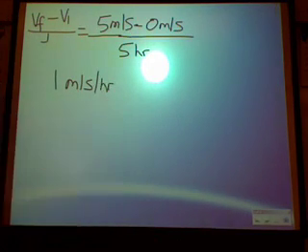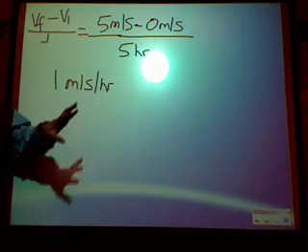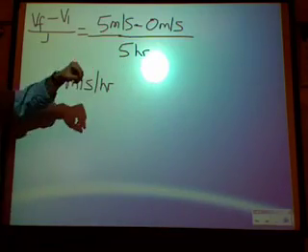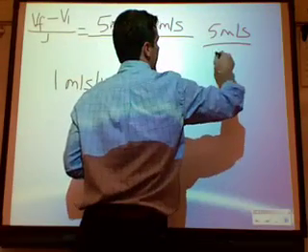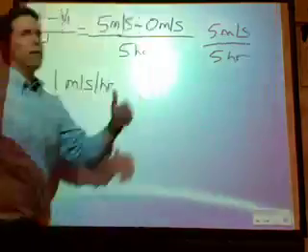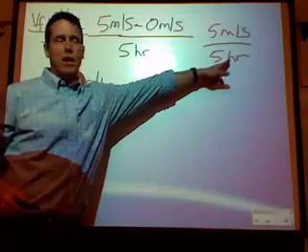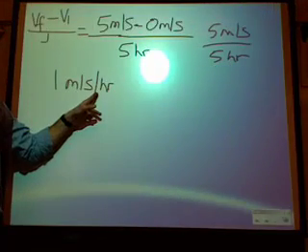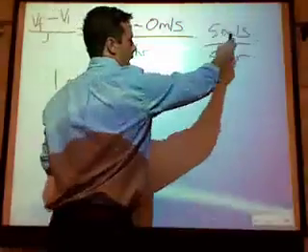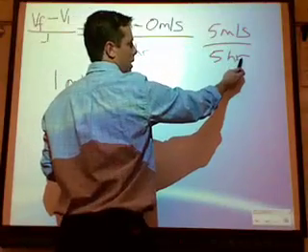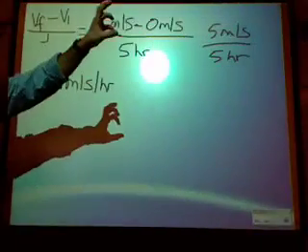Excellent. Now, this again is confusing to people because they think, you said that I can't divide apples and oranges. How do I do this? I mean, if this comes out to 5 meters per second and I have 5 hours here, how is it that I can divide that? Well, here's how you can do it. I can divide that because this never goes away. This is still in my label. Do you see that? It's still divided by hours. But the numbers I can divide. And it's still meters per second per hour. It's meters per second divided by hours. I just left the label there.